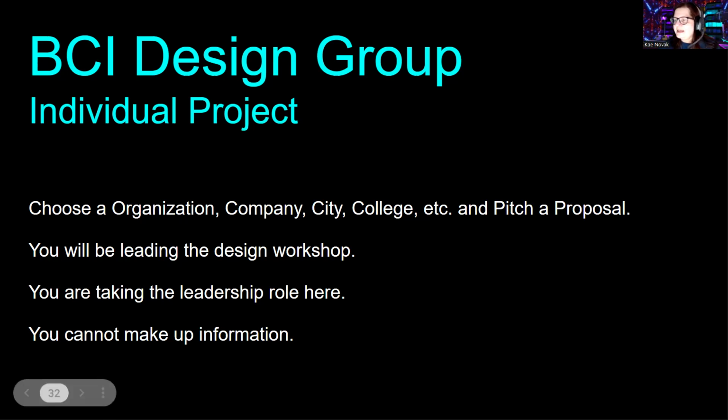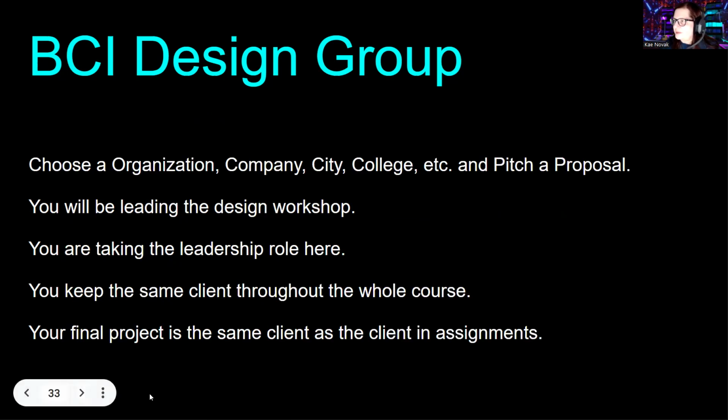Next thing, you cannot make up information. Absolutely, you cannot make up information. Any good supervisor is going to fact check you on most of the things. And I will tell you, I will fact check you on most of the things that you put out there. So always be ready to say where you found that information.